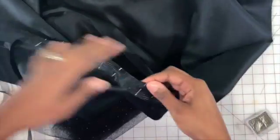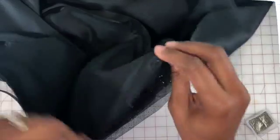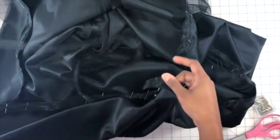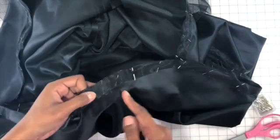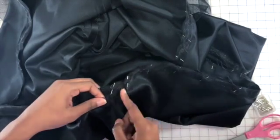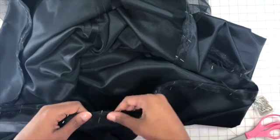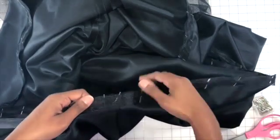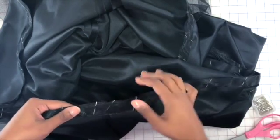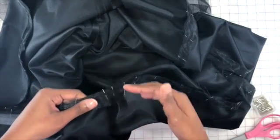So I pin it all around, I baste it all around, and then what I do is I edge stitch. So once I get to the edge or the end, I still have a lot of excess horsehair braid that I'm not going to use. I don't cut at the very edge of it. So for example, if I'm done here and it connects here, I don't automatically snip right there, because again, horsehair braid, it moves, it warps, it does all kinds of stuff. So you don't know if during the basting process or during the stitching process it's going to move over, and you don't want to be left with not enough horsehair braid to finish, because wherever it is not placed, it's going to be obvious, because it's going to be a void there.